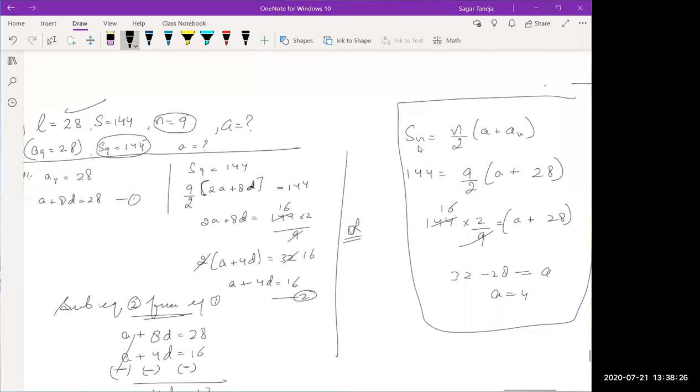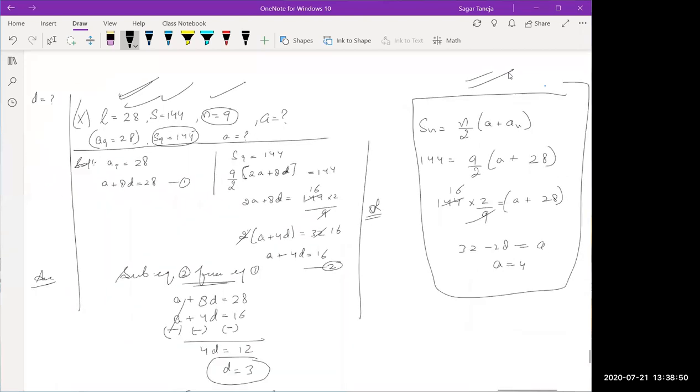Okay, and this will be applied very rarely. This formula will be of use very rarely. It will be used in our questions only if everything is given like this, that L is also given, Sn is also given, n is also given. If all the values are given like this, then only this formula can be used. Otherwise, I have told you both the methods. Okay, you can go by any of the methods.